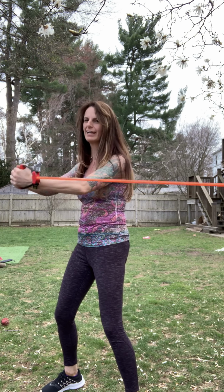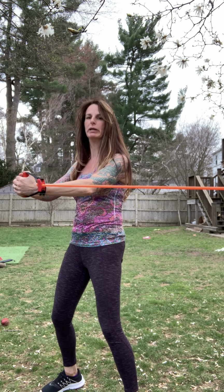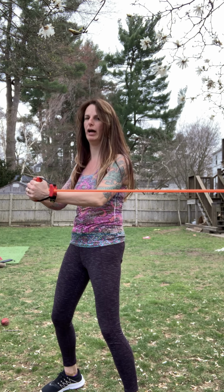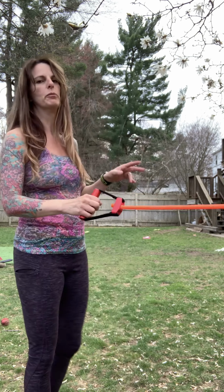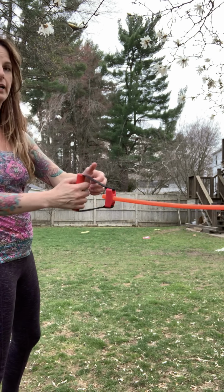Now, I can change the difficulty of that first part, that step out, by shortening my levers, right? Because I'd like to keep us as long as we can. But if you just can't and you have to modify, you can always bring your arms a little bit closer, all right? And that'll shorten your lever that has the demand on it with the band. So now let's do the other side.